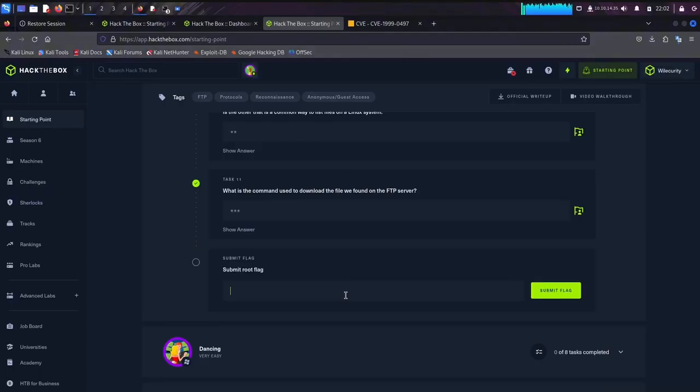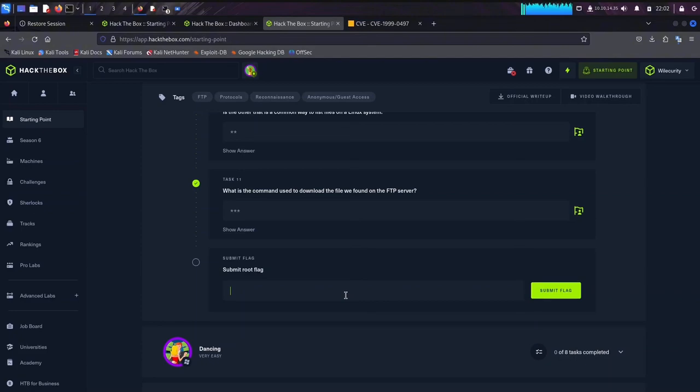When you get user.txt, you do privilege escalation and many other things in order to get root.txt. But this is just for beginners, so it just gives you submit root flag.